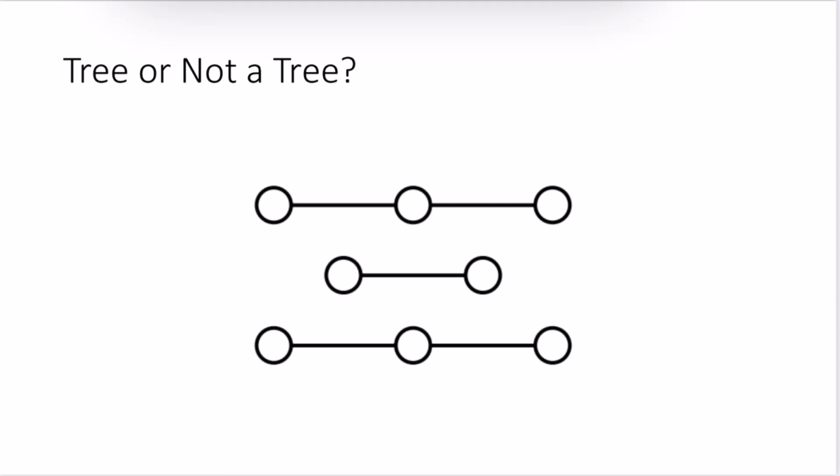All right, so this graph is not a tree because this graph is not connected. Each of these individual parts of the graph are trees because there's no cycles in it, but the graph as a whole is not a tree because the graph is not connected. So this would be not a tree.